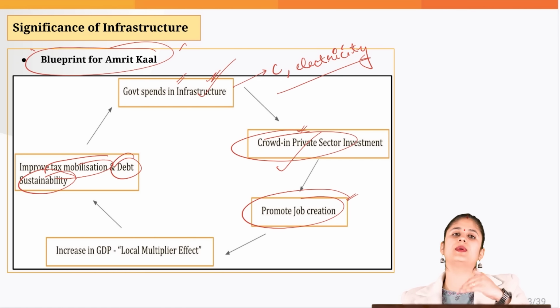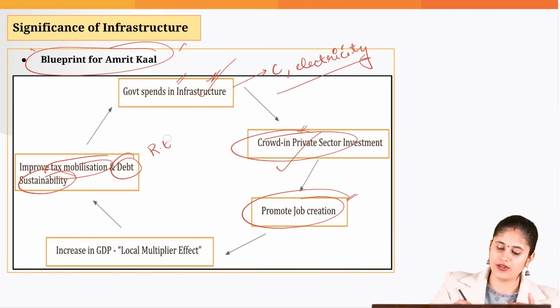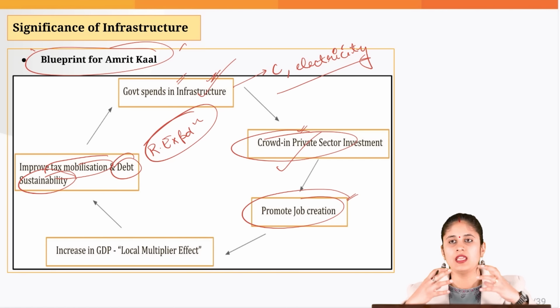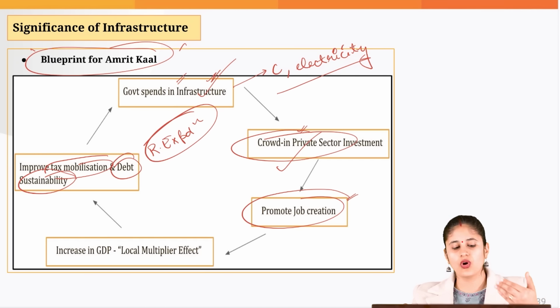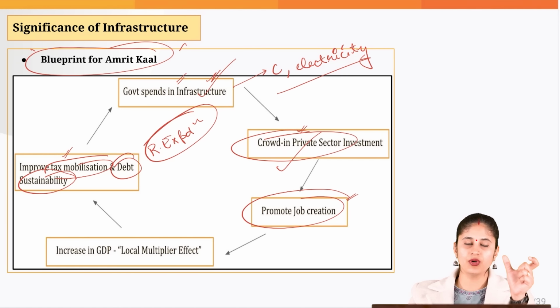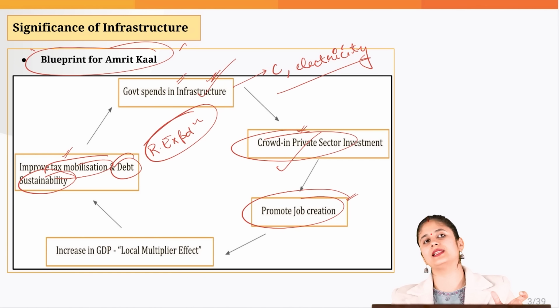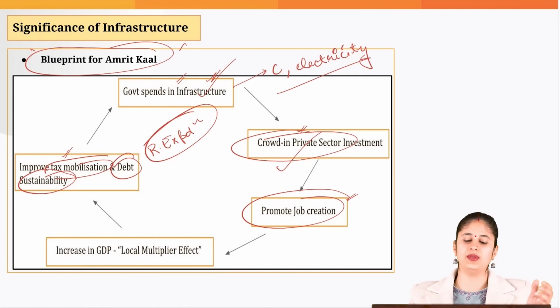This is not the scenario when the government does a lot of revenue expenditure. Because in the case of revenue expenditure, if the government is giving a lot more subsidies, pensions, etc., that is not going to improve the tax revenue. And ultimately, it would make the debt more and more unsustainable. Okay, that is the freebie problem.